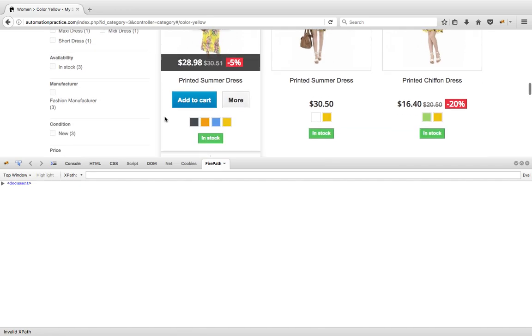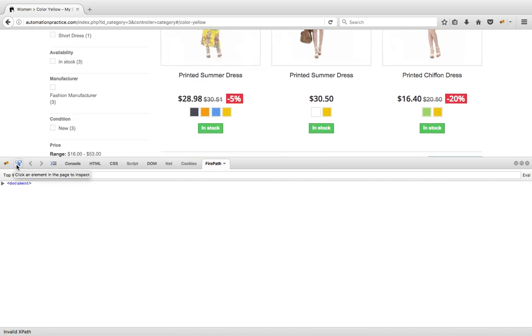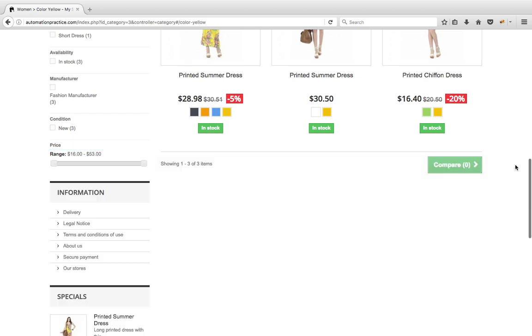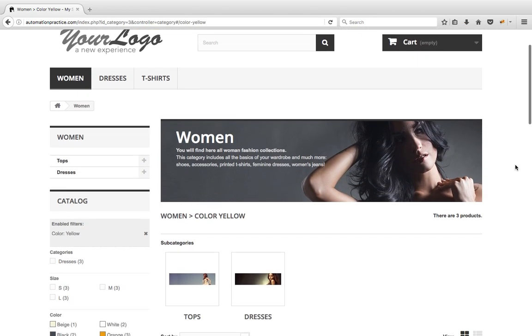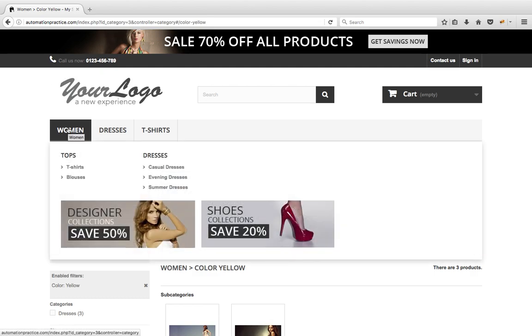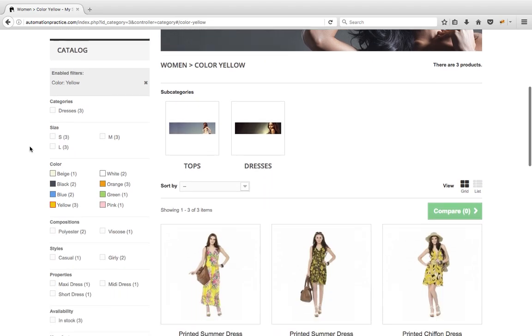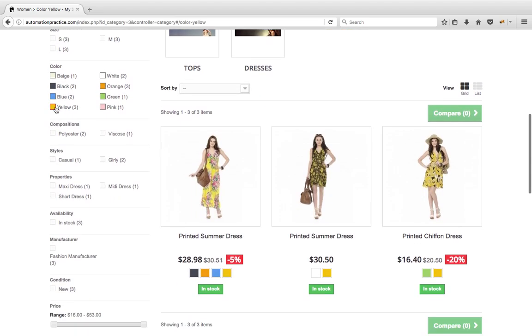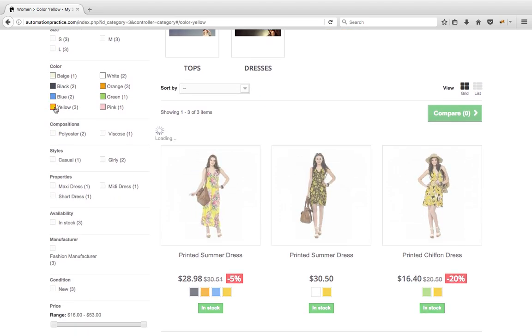So what I am going to do now is inspect the same way I did in the last class. I need to check what elements are present in the page. Let me tell you the approach which I'm going to take. First I'm going to navigate to the URL, then I'm going to click on this women link. Once I have clicked on that, then I'm going to click on this yellow icon.